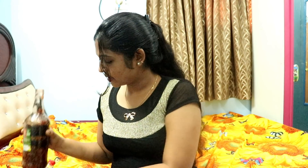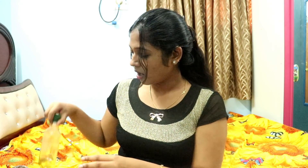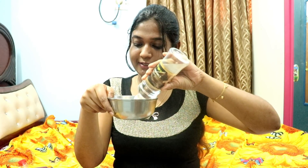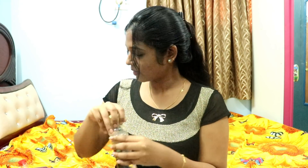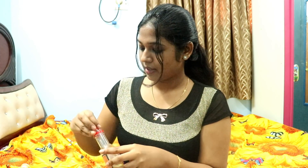I'm going to pour all the oils into the bowl. First the base oil or coconut oil — you can pour it as per your preference, as per the length of your hair. Then the olive oil — I use the base oil more and the other oils just a little bit, like two or three spoons. Now I'm going to pour the cititura oil and a little bit of castor oil — just a little bit.